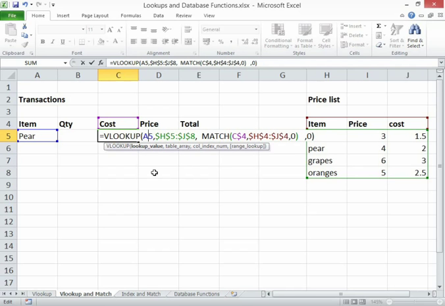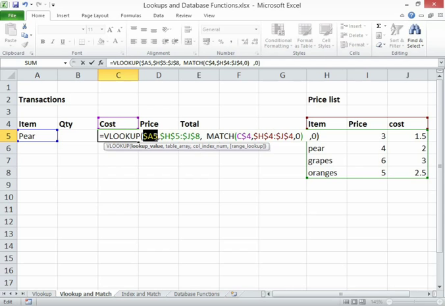This is the bit I want to change the dollar settings for, which is all about how we lock in that particular cell. I press F4 until there's only a dollar in front of the A, but not in front of the 5. Because when we drag the formula across, we want it to stay fixed on the word pair, but when we drag the formula down, we want it to go onto row 6, row 7, row 8. So we're saying dollar, or think of this as being an S, stop on column A, but we're not saying stop on row 5.